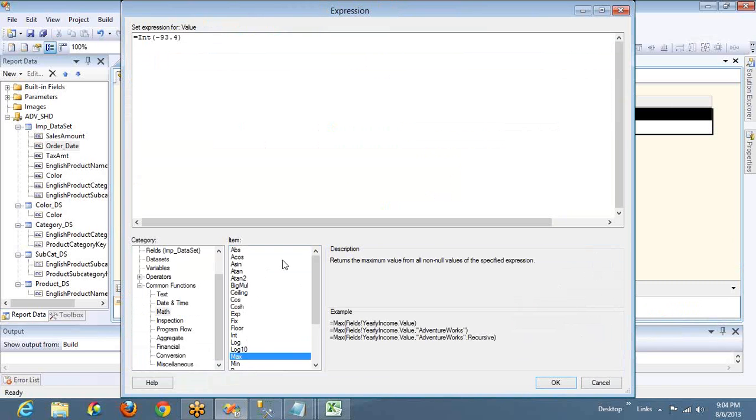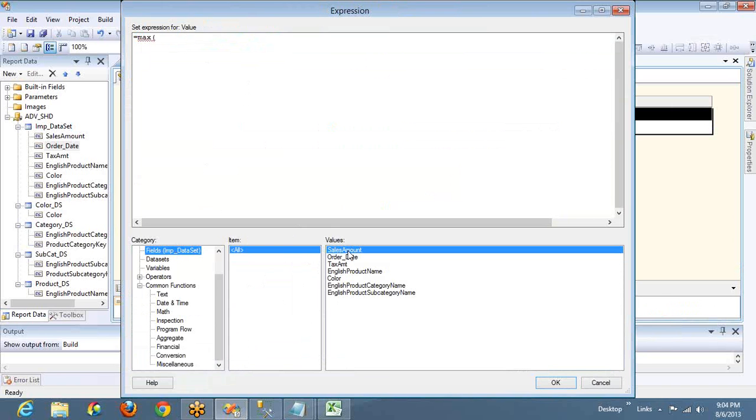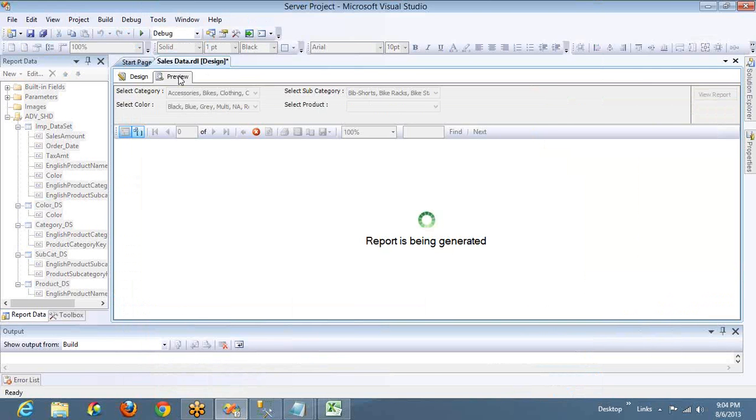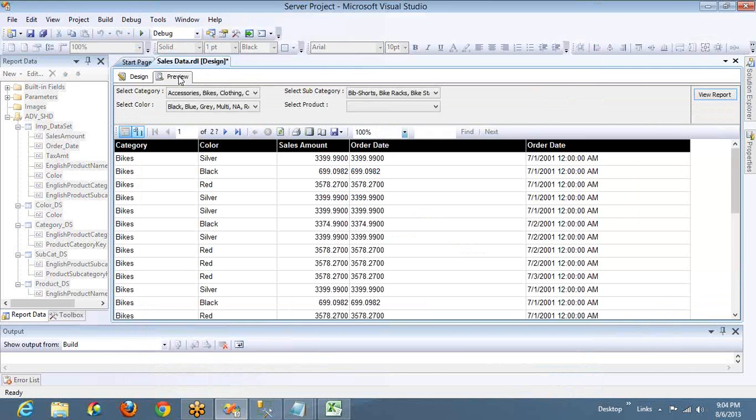Let's say you have any particular column. In that, if you want to get the maximum value, you can use it. Let's say for sales amount, I want to get the maximum value. I can have many values in the column, but I'm asking you to give the maximum value. This is similar to the sum function. What will the sum function do? The sum function will calculate, right? And this one will give you the maximum value.